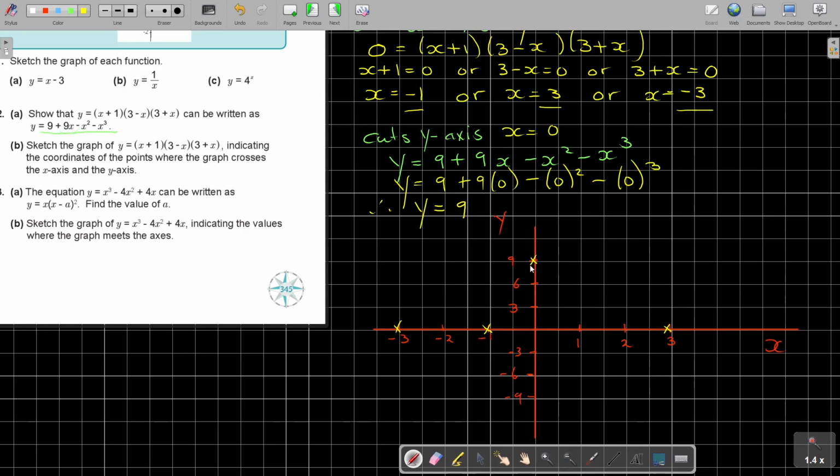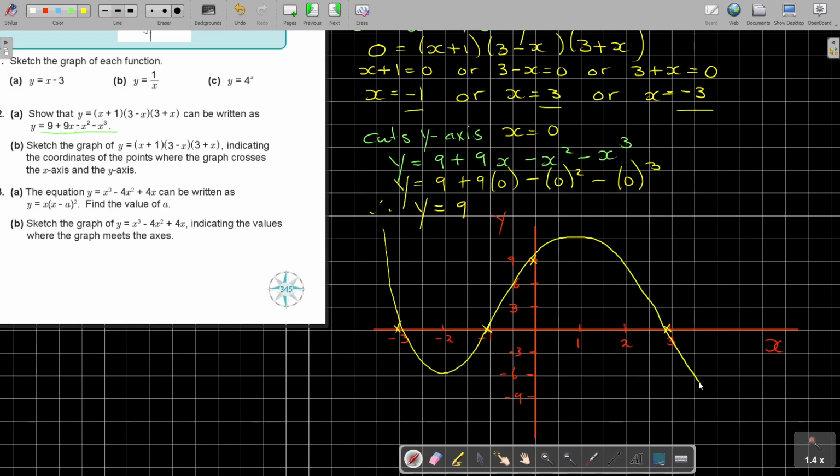Now, remember what I said with the sketch. We don't have to find the turning points. I'm first going to show you before I do. It's first coming down, then it will make a turn, go up there, then make a turn again, and go down there. I'm going to do it a bit more roughly, so it's going to be like this. I don't know really how low. And then it's going to go like this.